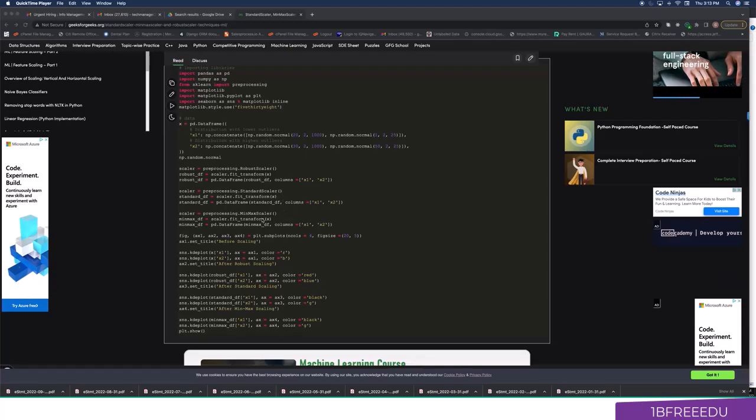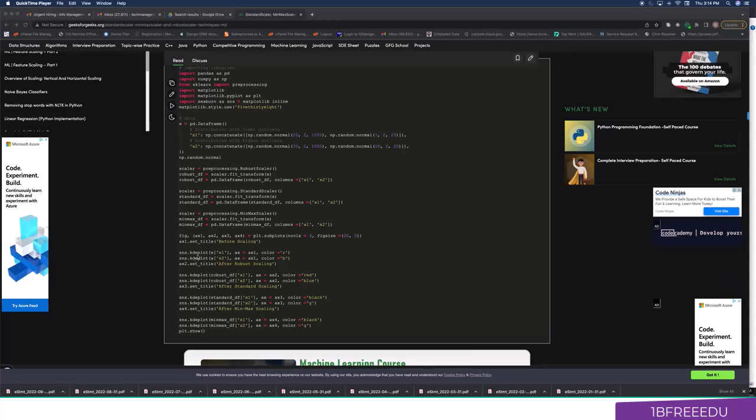Once we are done with that, we need to visualize this data, and we are doing subplots. We need four different axes: ax1 for the normal data, the second for robust scaler, the third for standard scaler, and the fourth for min-max scaler. Let's do that plot with a KDE plot. Using seaborn sns.kdeplot, I'm calling the column x1 on the axis ax1, with color equal to red.